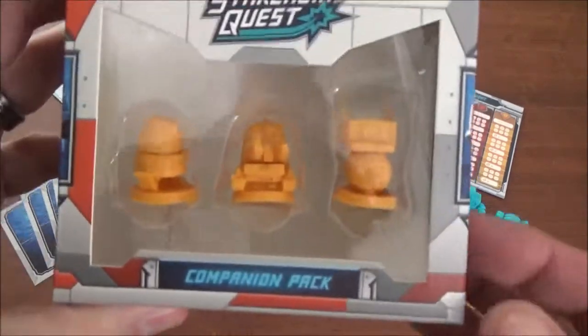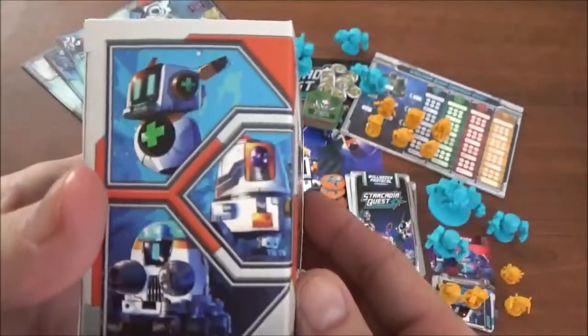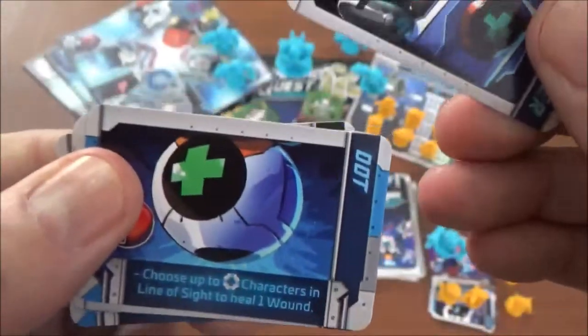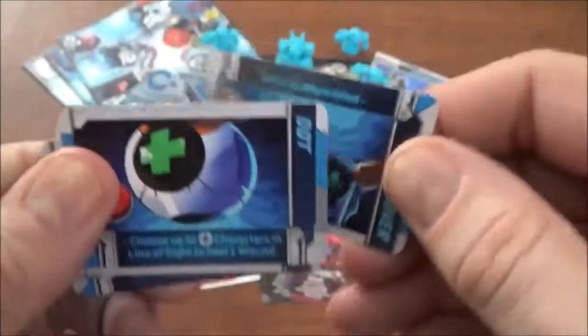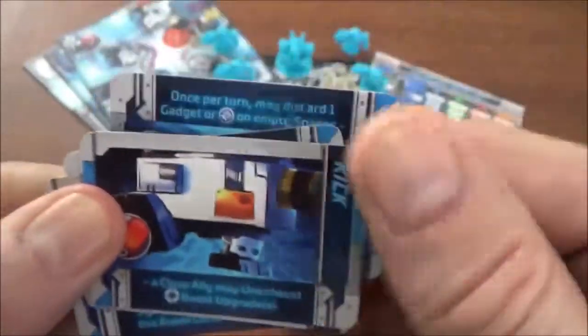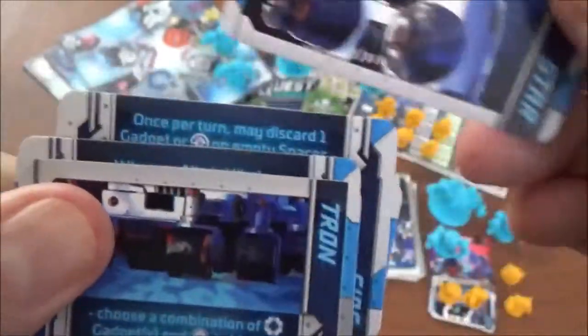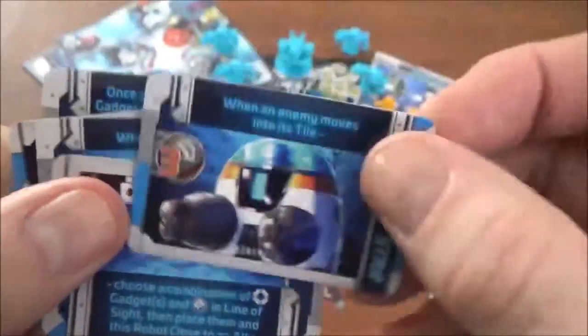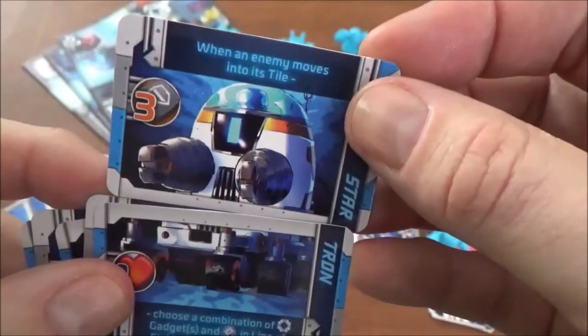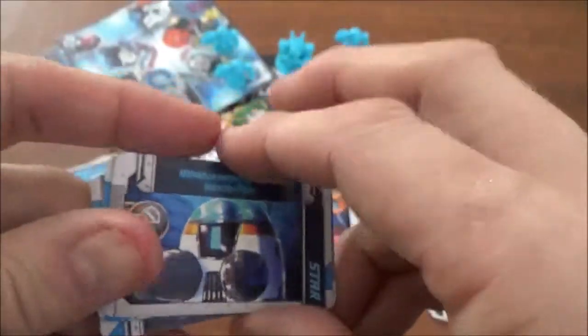And then finally we have the companion pack, and these are available at retail and allow you to add just a couple more bot types to your game. And we have the cards for them. There's Overdot, which kind of reminds me of BB-8. There's Sidekick. And then there's Startron. And I think Sidekick is supposed to be reminiscent of R2-D2. Then you have BB-8, and then this guy looks like, at least the top half looks like the original Lost in Space bot.